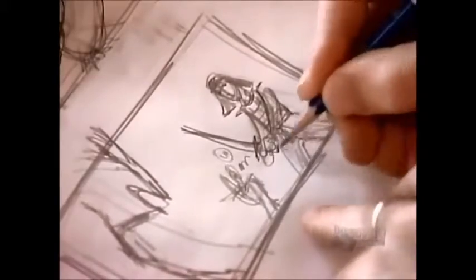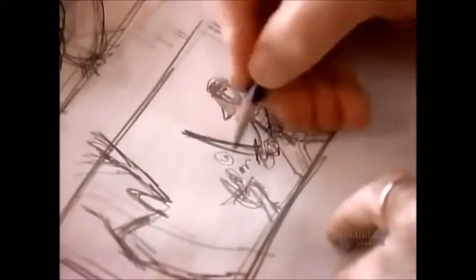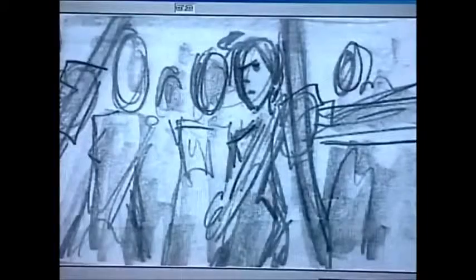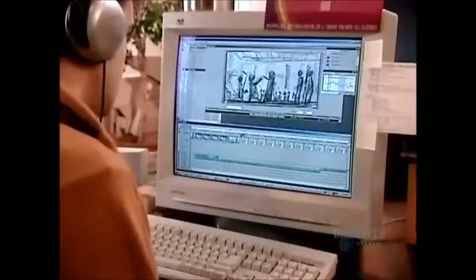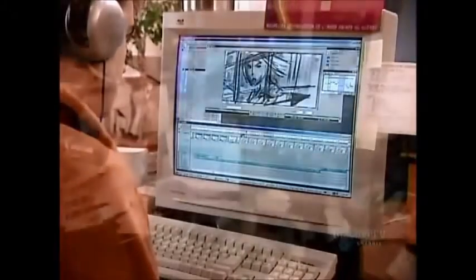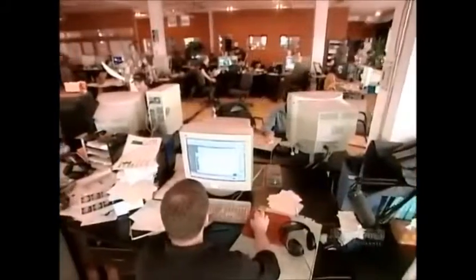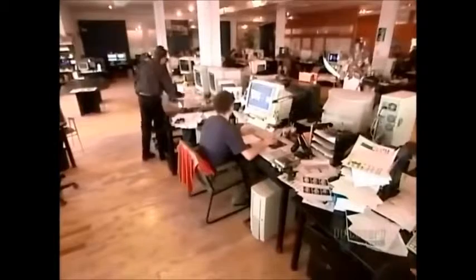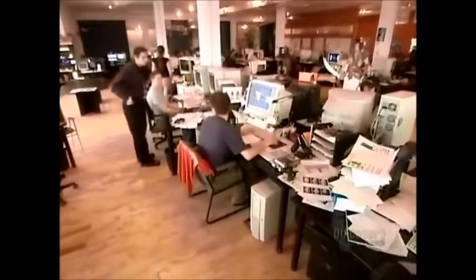Artists sketch out the characters and backgrounds on paper in a scene-by-scene storyboard. Meanwhile, graphic artists recreate those storyboard drawings three-dimensionally on the computer. This step enables the development team to use the latest in computer animation technology to bring the game elements to life by adding colors, textures, shading, and, of course, movement.